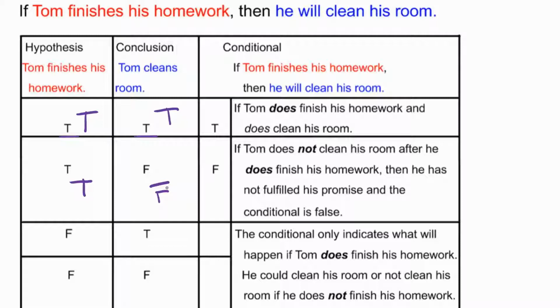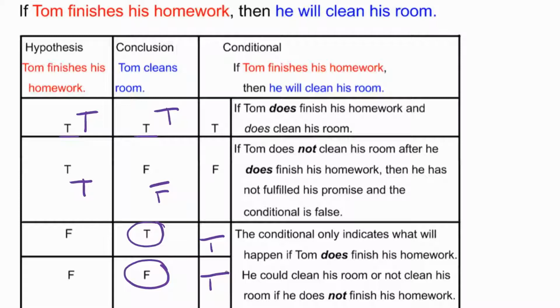Then we get to the little things that are a little bending on our mind, but we're looking at a logical statement, a logical truth or false. So if Tom finishes his homework, which means it didn't happen, it never did happen, it never would happen, it doesn't really matter whether he cleaned his room or didn't clean his room. These are both true statements. And I know that's going to take a little while for that to make sense to you.